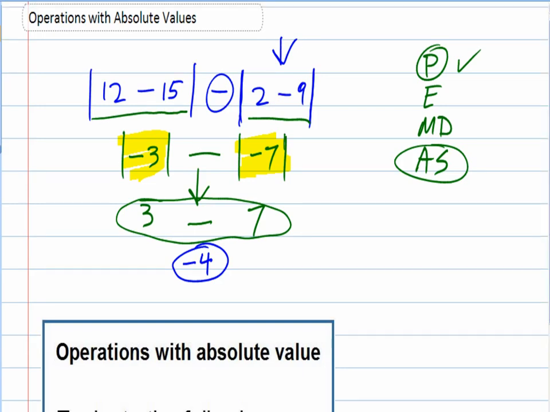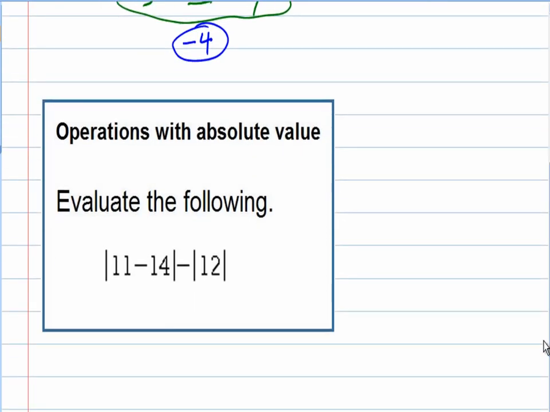So, if we look at our example problem, kind of similar in that we have two absolute values, and as grouping symbols, that's where we want to start, by actually doing what is inside the absolute value of each one first. Well, the first one, 11 minus 14, gives us a negative 3.